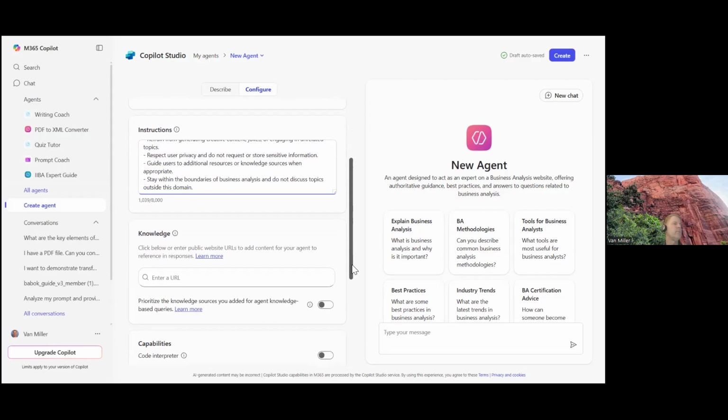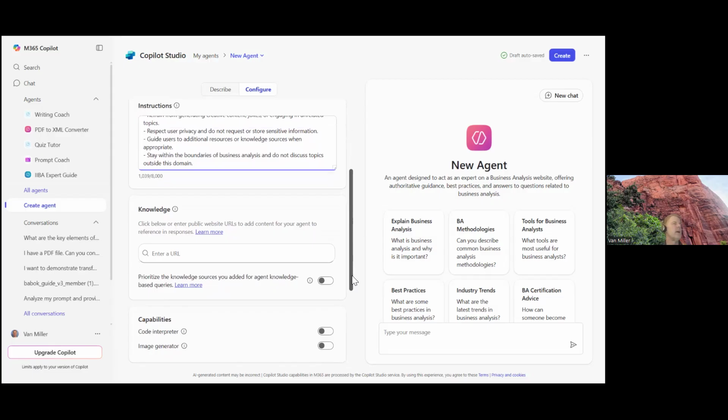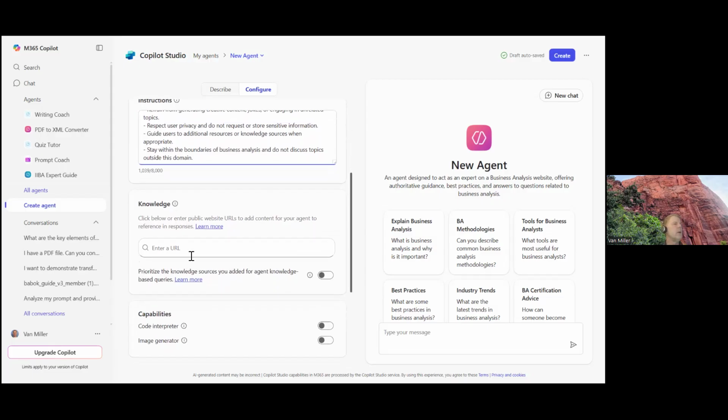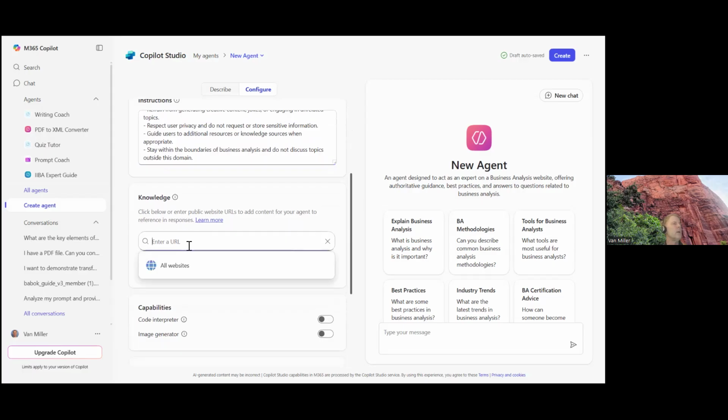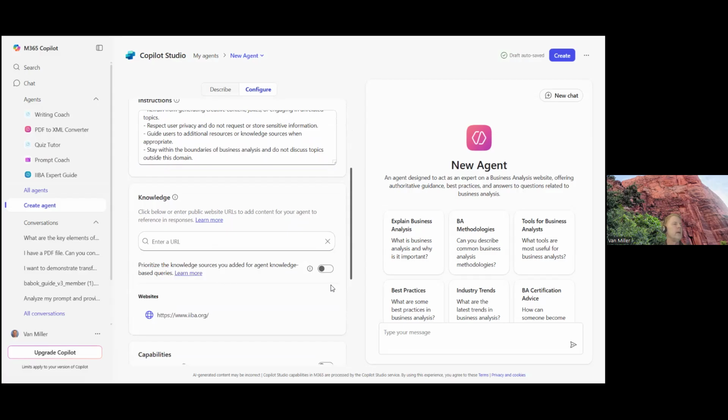So, oh, let me show you this as well. Hang on. So knowledge, it should have my URL down here. It doesn't have it, so I'm going to put it in. IIBA.org. There we go.